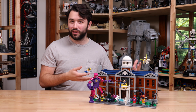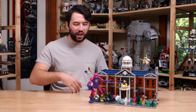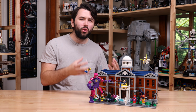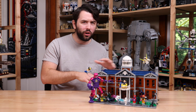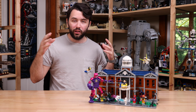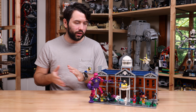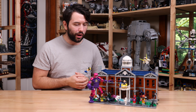And if they had gone with like the Hatley Castle, what we see in the X-Men films, that kind of design, that castle aesthetic with vines growing, you could have done the grays mixed with maybe some dark tan and all that jazz. You could have done some really cool techniques that LEGO fans would have really appreciated. It would have looked so different amongst all the other modular buildings. It would have looked completely different amongst the LEGO superhero modular buildings like the Avengers Tower, the Daily Bugle, and of course Sanctum Sanctorum. But of course this does look fairly similar to the Natural History Museum, but just kind of color swapped.